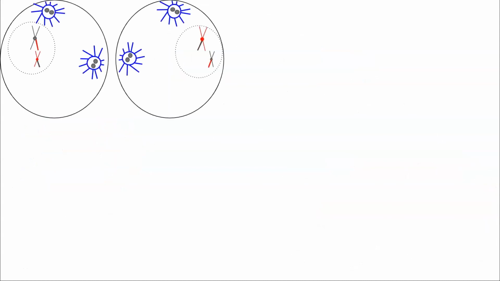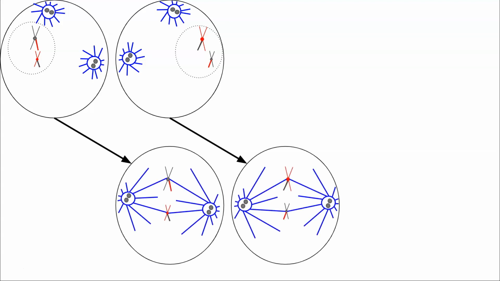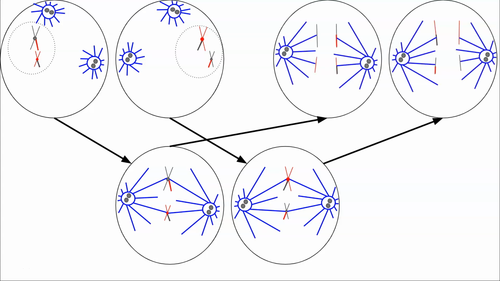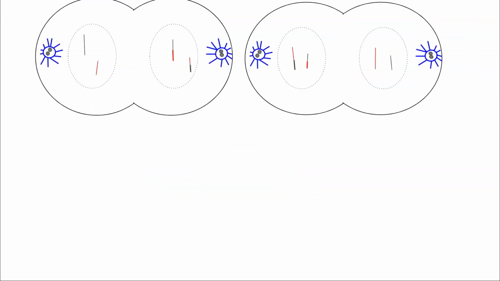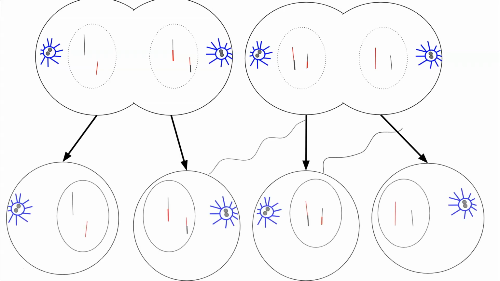In part 2, we now have 2 cells, each with half the DNA we started with, going through the exact same process we've already gone through. This is interphase and prophase. Here is metaphase, or stage 2 and stage 3. And here is stage 4, which is anaphase. We're just moving through the exact same phases again, except this time with 2 cells instead of 1. We're now in the telophase stage where we're going to start seeing some division of the 2 cells, and we're going to end up with 4 different cells.